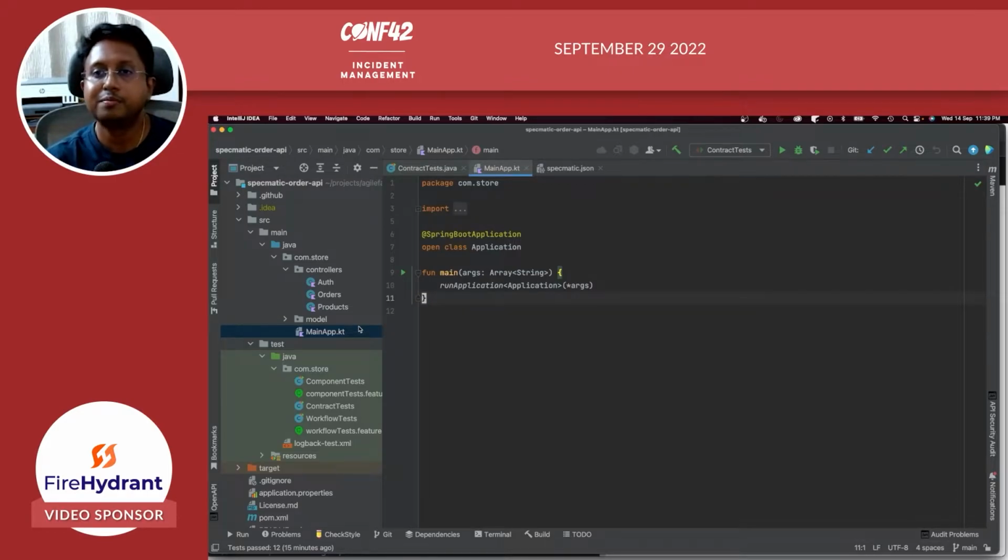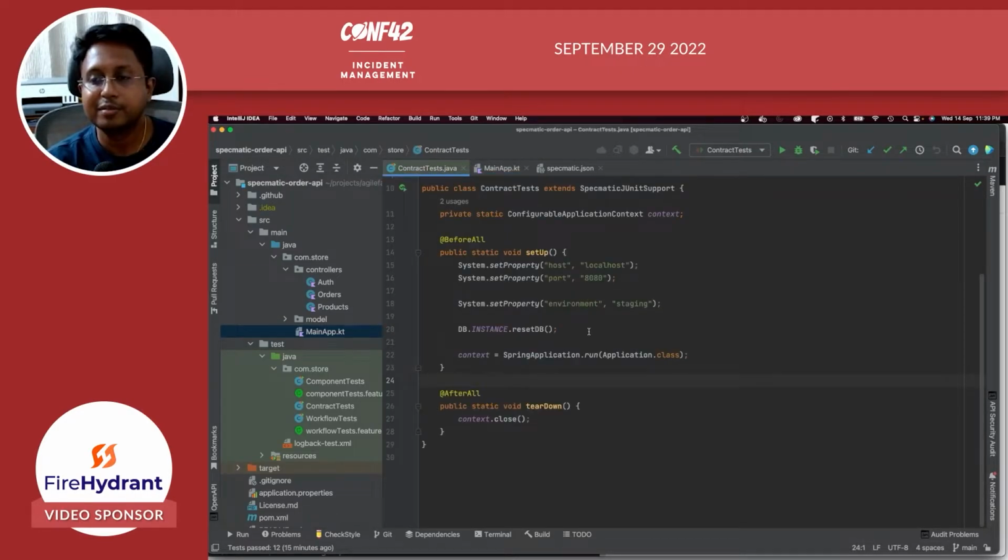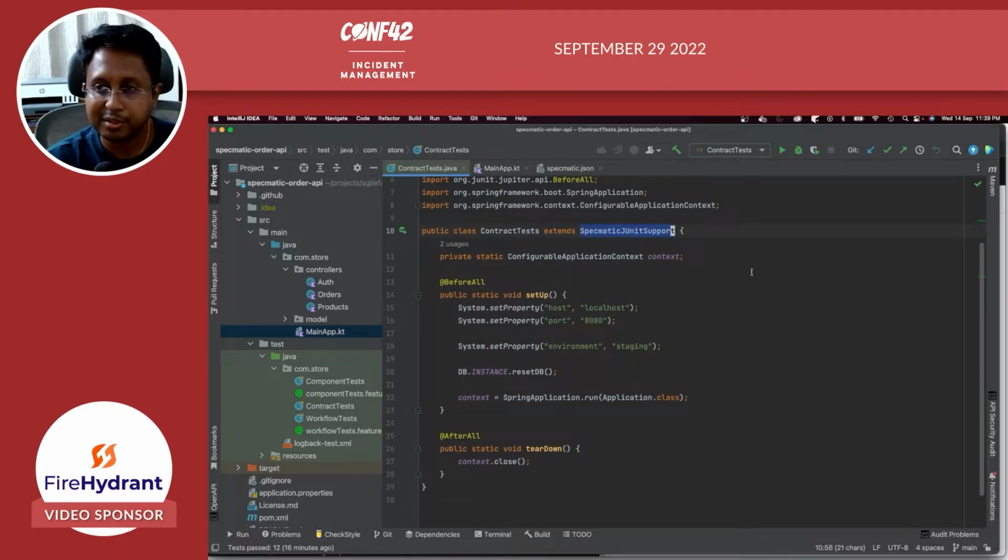So what I'm going to do now is leverage Specmatic to take the API specification and run it as a test. What I have here as a basic setup is I'm using Specmatic's JUnit support. While I'm using the JUnit support within a Java Spring Boot application, Kotlin application, Specmatic itself is language agnostic and platform agnostic. You could use it from a command line also. It's just an executable. But for the purpose of convenience, I have this JUnit support extension here, and then some plumbing to start and stop the app, and the coordinates of where the app itself is running so that Specmatic can hit it.